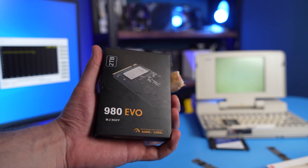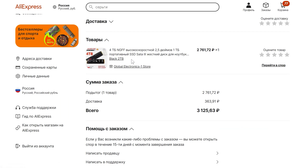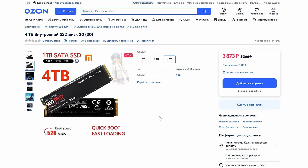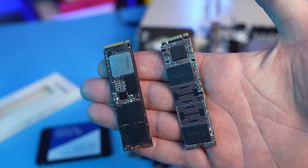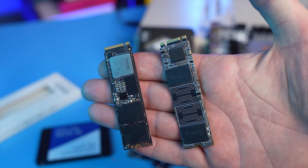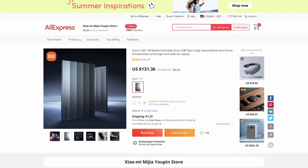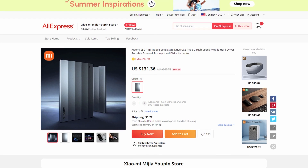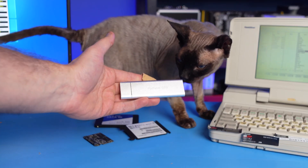If you see a Xiaomi or Samsung drive, look it up on the web and see if such a drive really exists and what it looks like. For example, there is no such thing as Samsung 980E — there is either a regular 980 or 980 Pro in this series. The 980 Pro we received significantly differs in appearance from the genuine one, even if you look at the photo in the product description. Compare it with the original OEM drive, which I also bought on AliExpress for about $170 — the difference is quite noticeable: the controller is bigger, it has a cooling cover, and there is a DRAM cache chip. Xiaomi offers only one portable SSD with USB-C, and it looks absolutely nothing like the one we got.